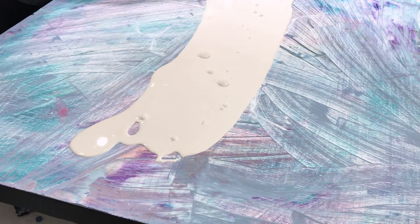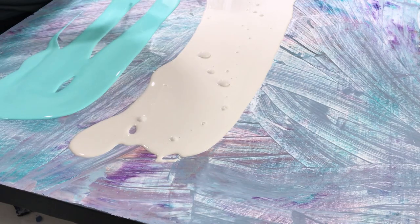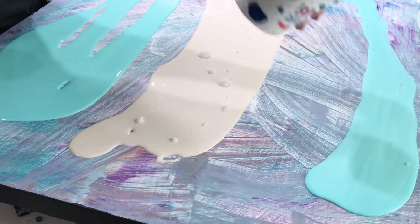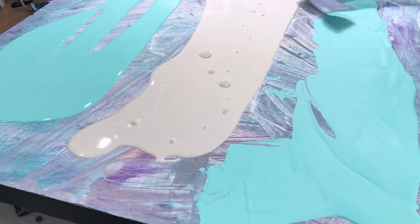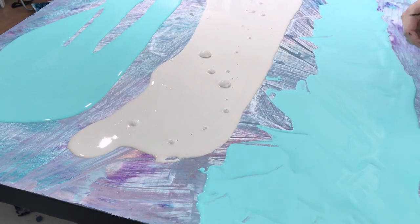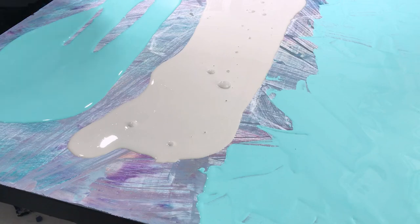Now, I want to show you guys how I did this unicorn on a turquoise background, and the color is actually like a Tiffany blue, so it's a really beautiful blue. As you can see, the base is actually a reused canvas because I made about 3-4 mistakes on it. It was just a ring pour and I hated it so much, and it was just so bad. So I scraped everything off and I was left with probably 10 big cups of leftover paints. So it wasn't a really good experience with this canvas, so I thought I would just use it again and see what I can do with this.